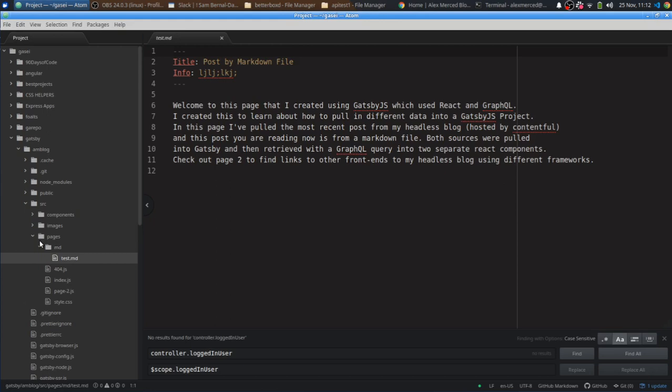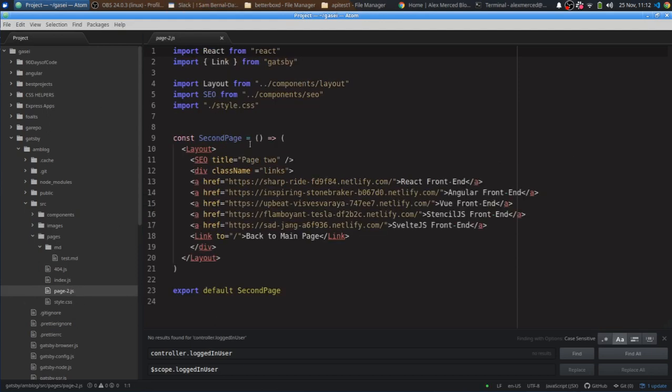That is really cool. Now in this pages folder, any of these JavaScript files get treated as a page. So index would be your root, and then you can go to /page2 and it would take you to this file, which again is just another React file, but you don't necessarily need a special router. It just knows that anything in this pages folder are your pages, and any components you're making are going to be in this folder.